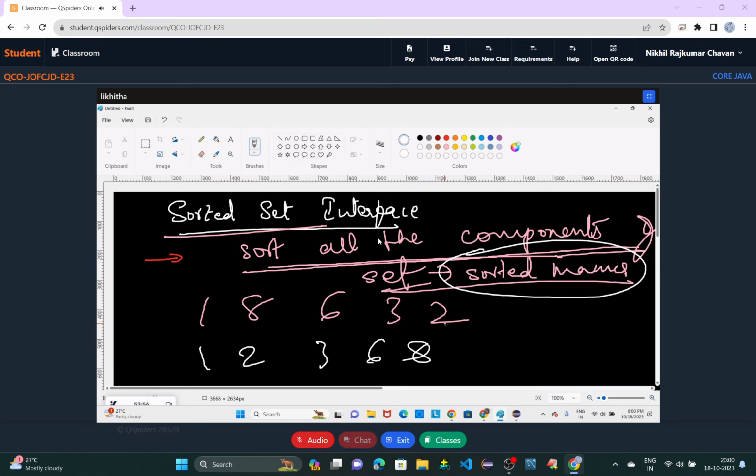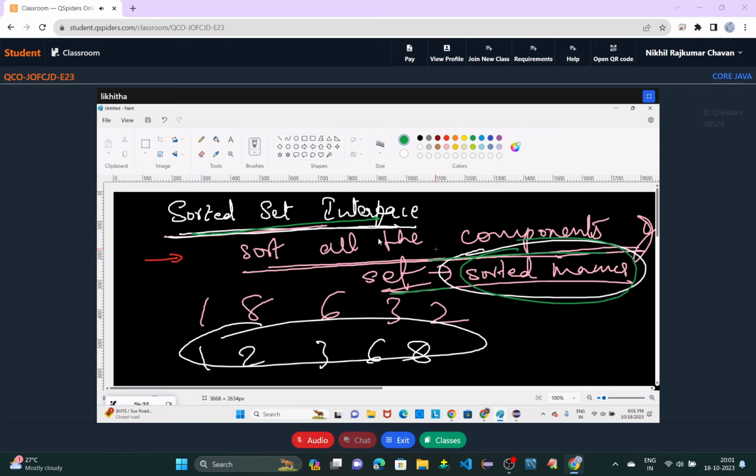Whatever elements in whatever order we give, everything will get sorted by default. That is the speciality of this SortedSet interface, which is used to sort all the elements present in the set in a sorted manner.